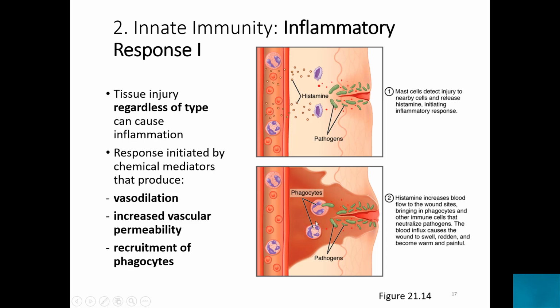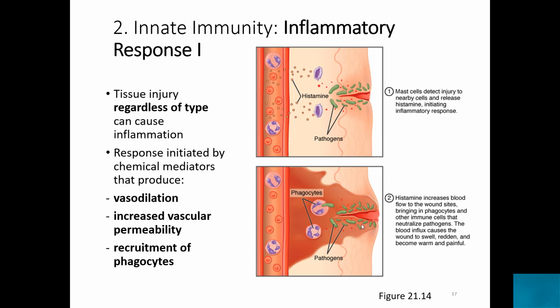white blood cells, but some amount of blood plasma goes right here into the tissues, causing swelling. So swelling, redness, warmth because of such an amount of blood in this area, and of course pain because of the injury. Recruitment of phagocytes, all phagocytic cells we were talking about, macrophages, neutrophils, they go into the tissues.